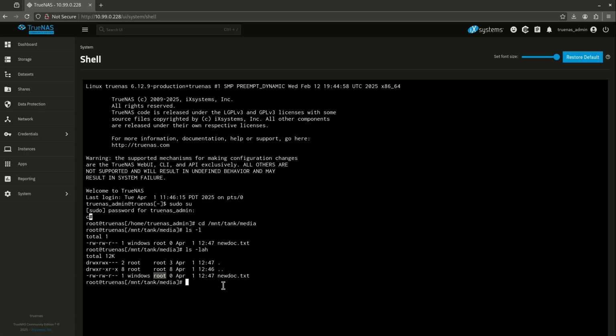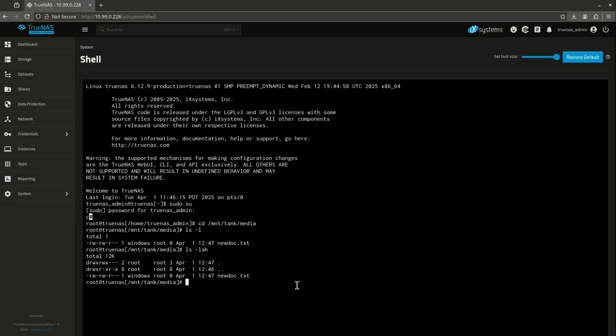So if I was to do this, I need to change the permissions on this file so that either everybody can edit it or I need to change the group. I'm going to show you how to do that right now. If I want to change these permissions, right now it's listed as 6, 6, 4. That's the permission set: read, write, read, write, read. So the others can read, but they can't write or execute.